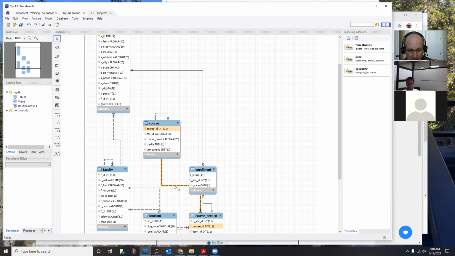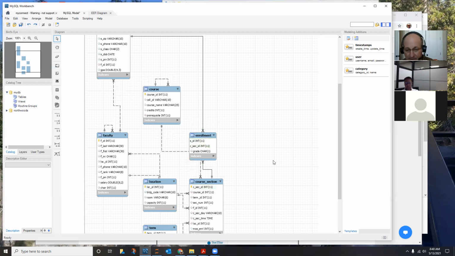Oh, and yeah, pretty cool. Look at that. If you click on a table, it highlights all the tables that are related. So this is even better than a PDF. This is actually interactive. Sorry, guys. I just figured out how to do this this morning about 4:30, so I didn't have a chance to play with it.